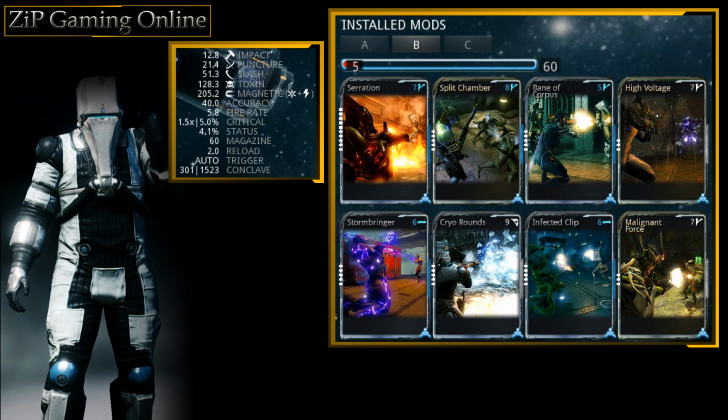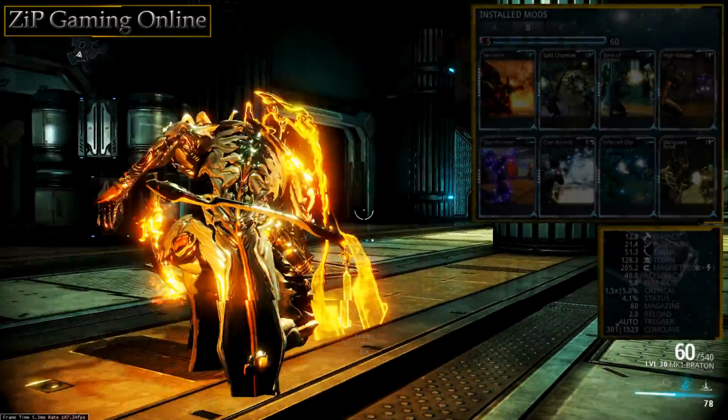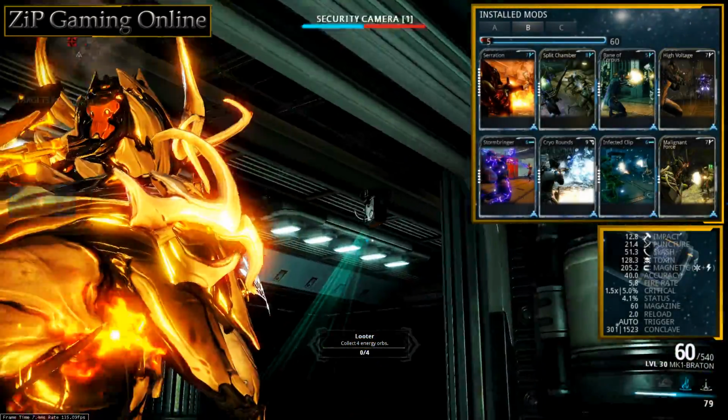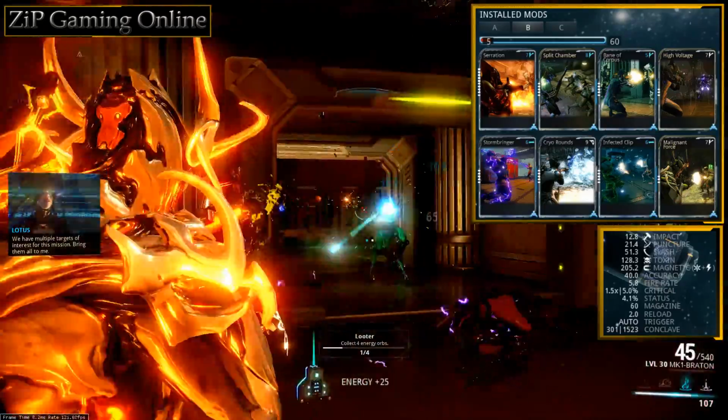So here's basically the loadout that I use for Corpus. This is the one that I substituted the heavy caliber for Bane of Corpus, and I'm going to go ahead and show you guys this, and then I'm going to show you the one with the heavy caliber, just like previously. So previously you saw that in the Void, yes, we are kicking ass and we're killing everybody and all of that, right? But we ran out of ammo.